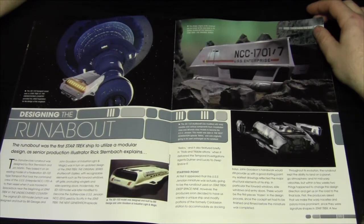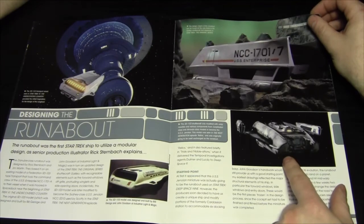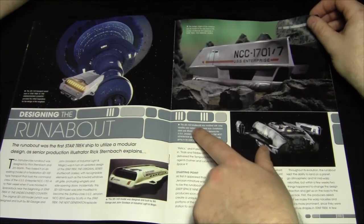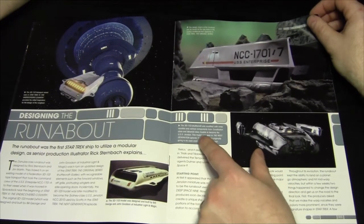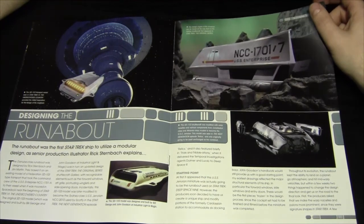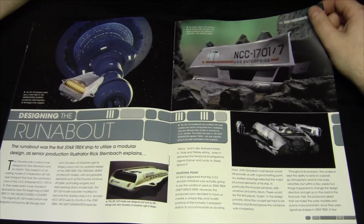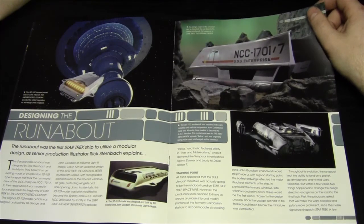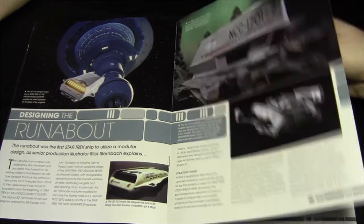It's quite interesting. So what's that? The SD-103 shuttlecraft was modified with warp nacelles and various components from the Lewisian class and Miranda class models to become the USS Ginola. The model was seen in the Next Generation model relics and was originally going to be used unchanged as the Runabout. Yeah, you can see why they changed it a bit.